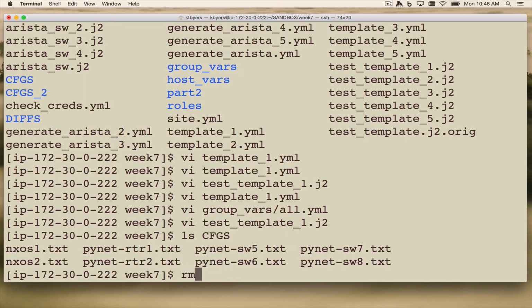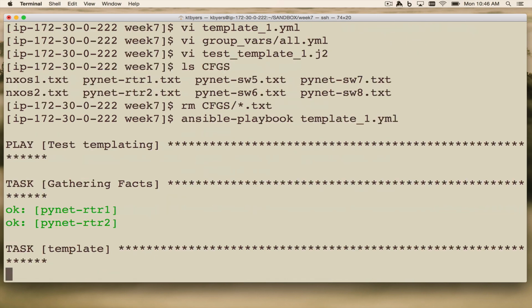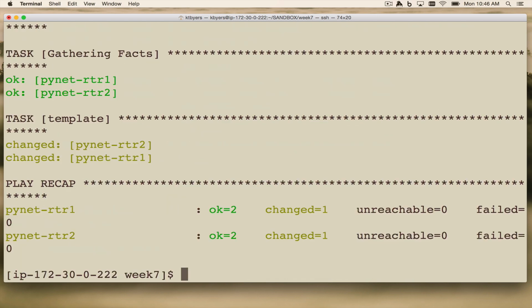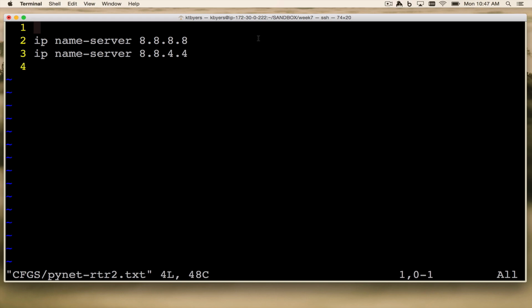Let's actually remove everything from there, so we start with a clean slate. And now let's generate our files. We see that we have generated our two files, and let's look at one of those two. You can see we've rendered this output file. Ultimately, the end game is that we could use this to push the configuration to the devices, but we're using the templating module to generate an output file.